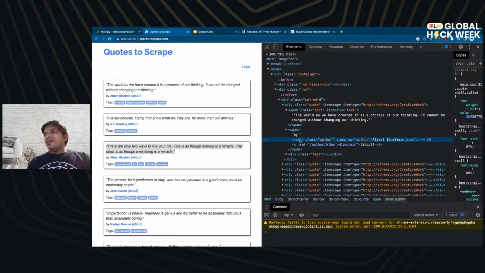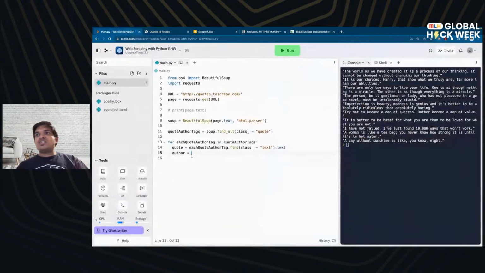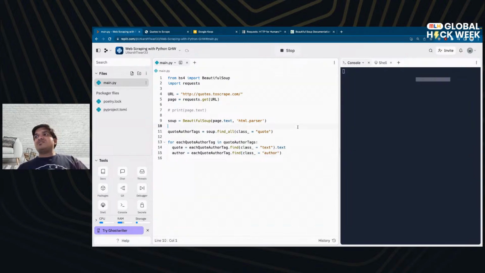So if we get class equals author, I think that should be helpful. Let's try that out. So once again, we'll go into each code author tag dot find, and find for a class underscore equals to author. And let's run this.